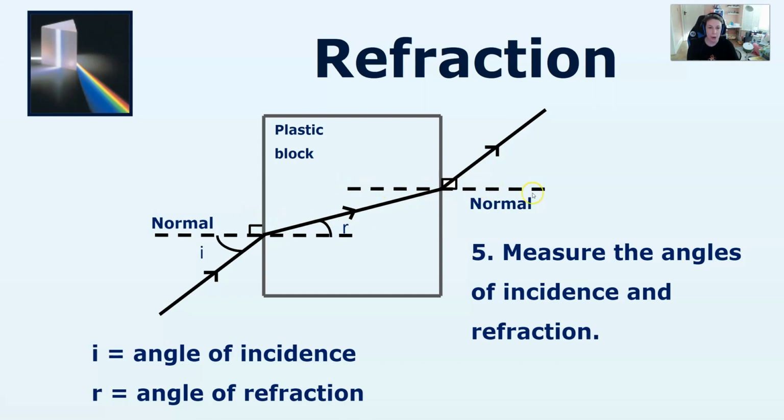Again, we have a normal line. It goes back out to air and speeds up. So the angle of refraction here is greater than the angle of incidence here. And then it travels away. So you need to be able to draw this diagram, and we will do a practical.